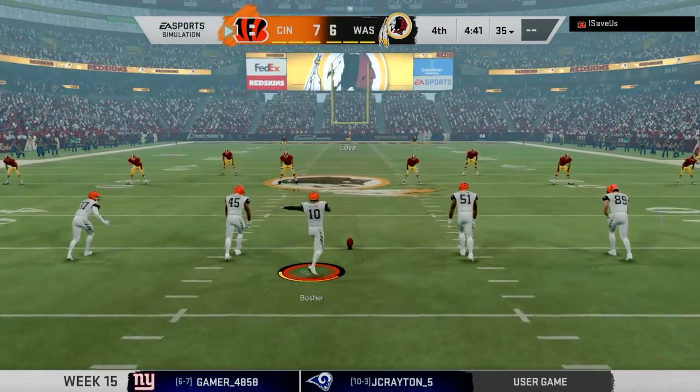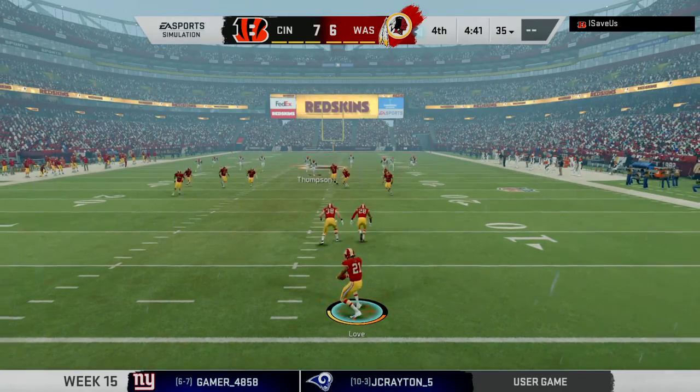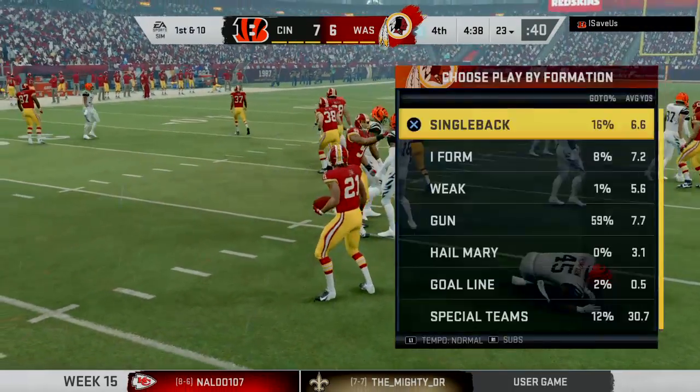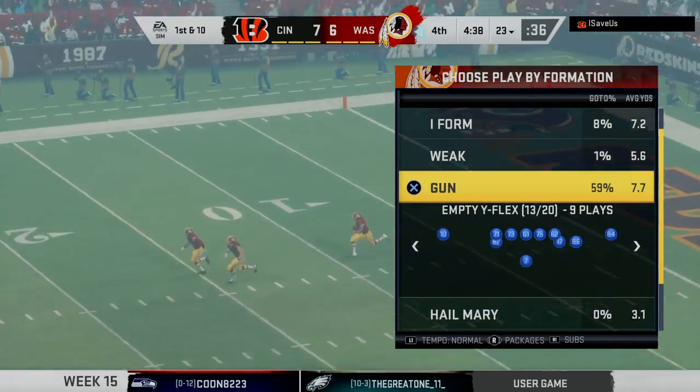Now after the touchdown, it's Bosher to kick it away. This fielded at the 2. And he'll make it across the 20 as his guys will set up shop at the 23-yard line.